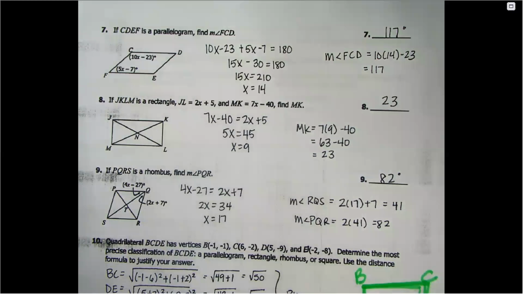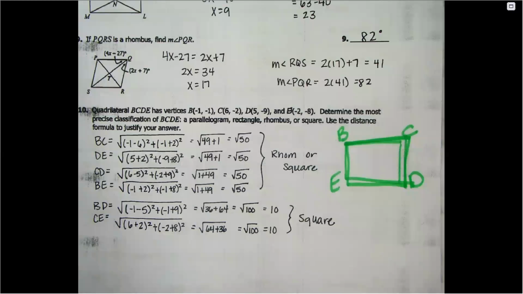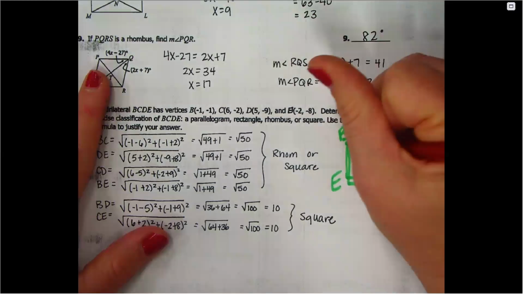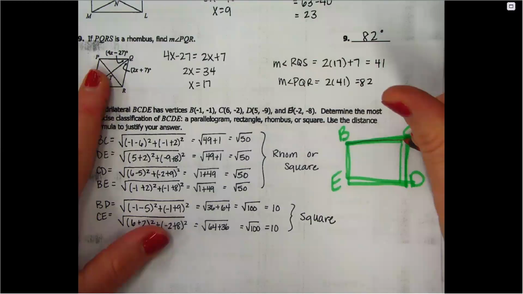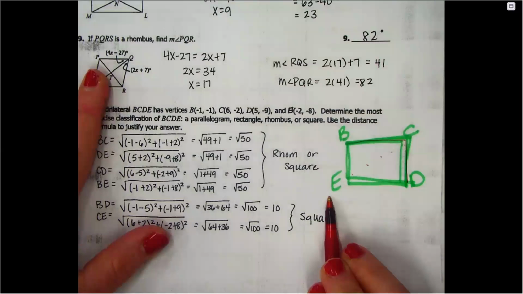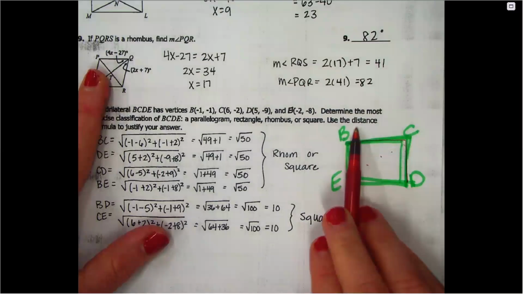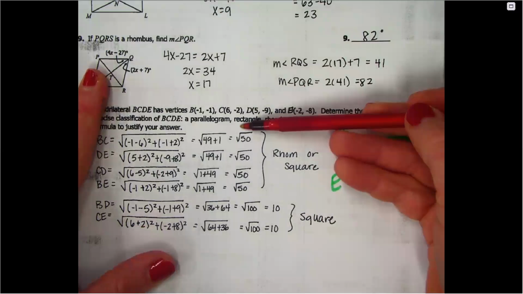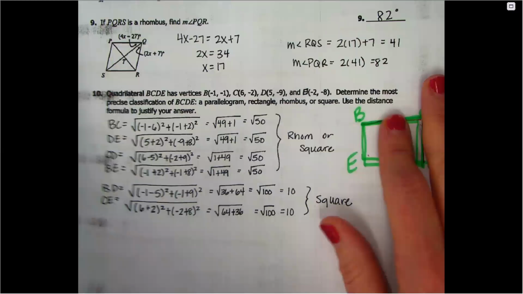And then the last one is a square. The biggest question I've gotten all day with how they got a square is you have to stay on the track. Like if you're a runner running the track, you go from B to C. You have to go down the track. You cannot jump over here and make that D. That won't work. So you have to go B, C, D, E. Okay, don't pick up your pen, stay on the track, and you'll get it right. Then you should have square root of 50, square root of 100, which is going to give you a square. If you do have questions with that and you need more assistance, you can just let me know, email me, and I'll help you with that.